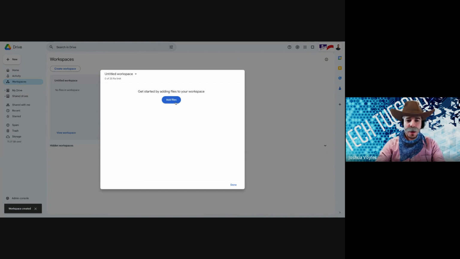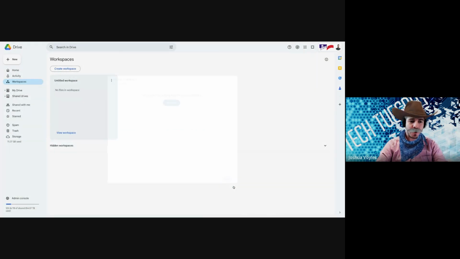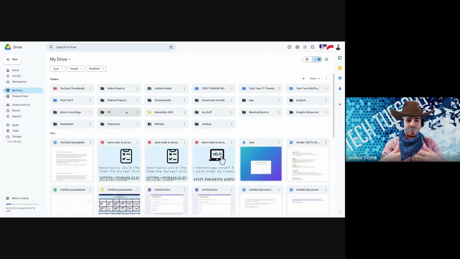I had created one before just to try it out, and then I deleted it so that I could show you guys how. When you create a workspace, it's something that you can add files into and use kind of like its own little area within your Google Drive. It's a place that allows you to organize frequently accessed files for short-term projects or for an ongoing workflow. After you add stuff into there, you can work on those with collaborators. It's really, really cool.